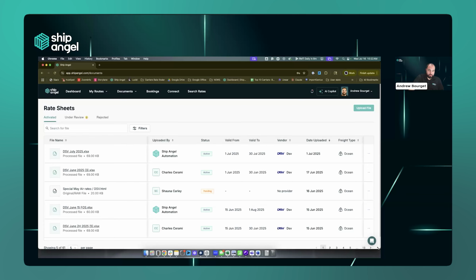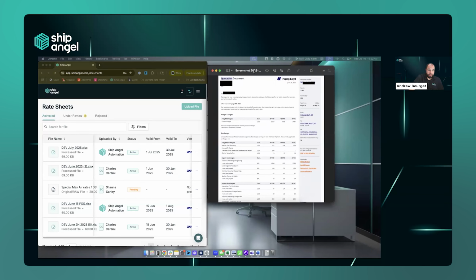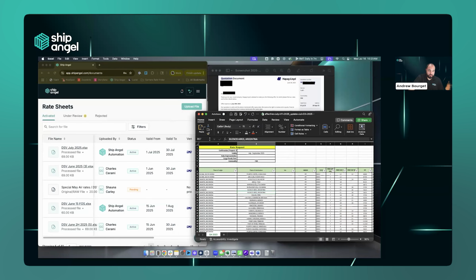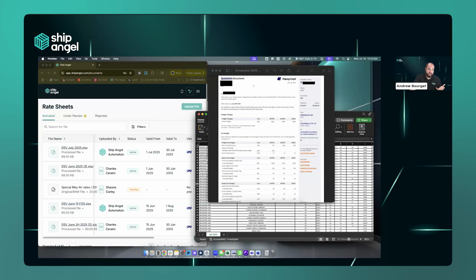An example of this might be, you get a rate quote that comes in and it's a PDF. Maybe it's similar to this document here that I'm showing. Or maybe you get a rate sheet that comes in like this, and it's an Excel document with hundreds, maybe even thousands, it could be tens of thousands of rows of data. And now you have to either make conclusions or understand this from just looking at these pieces of data.